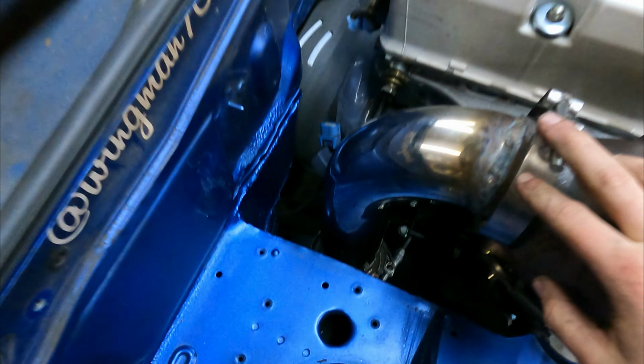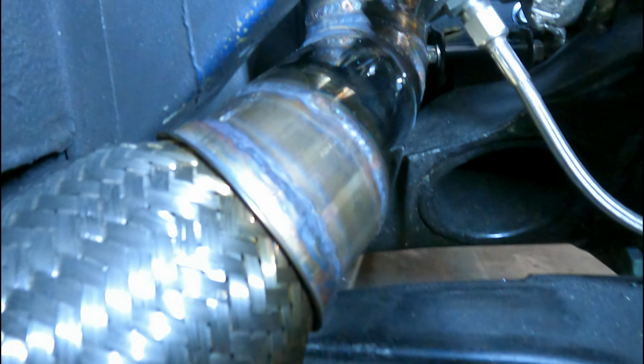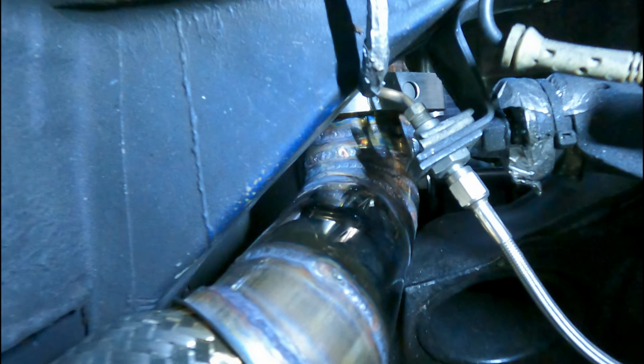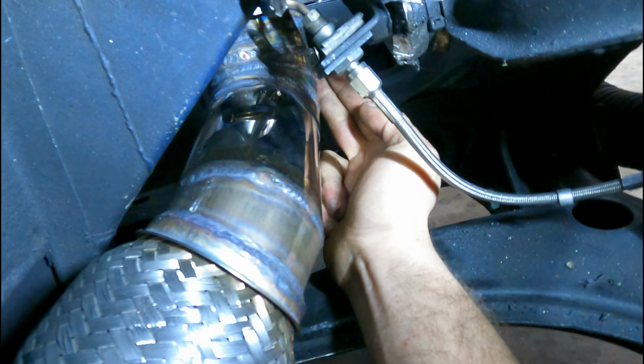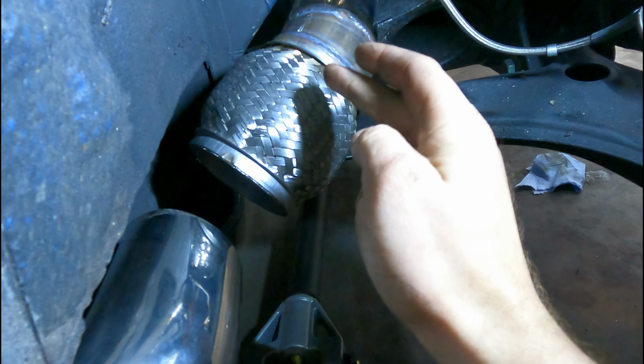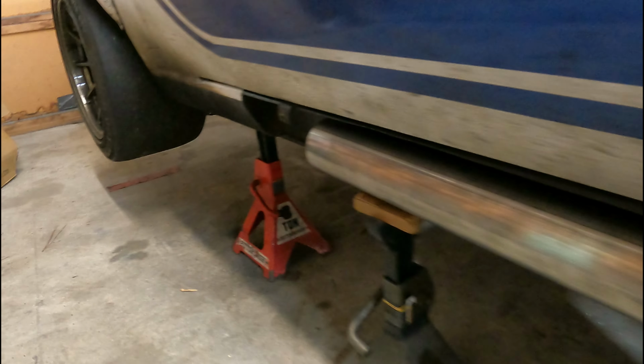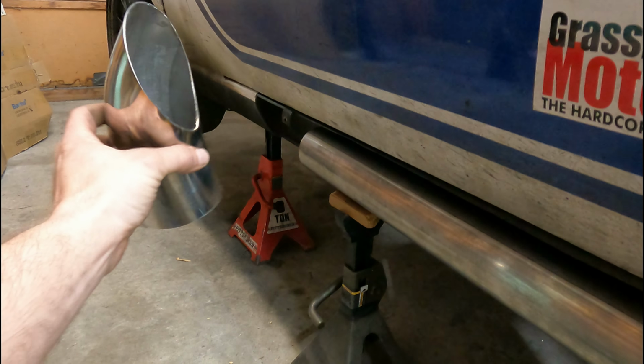So initial downpipe going down. We have a V-band right there. In the wheel well, you can see the V-band up there. Did a whole bunch of pie cuts right through here. A small straight, single pie cut, flex joint. Here we have the whole exterior pipe. Tip still sitting here, that'll go on last.